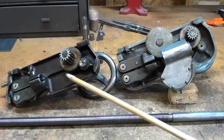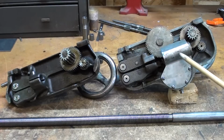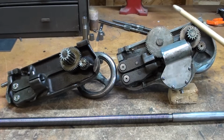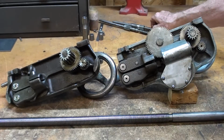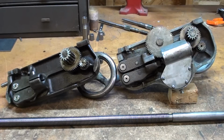Now, this is the old apron that was on the machine when I got it from John. Notice how much simpler this is compared to the one sent to me by Roger Taylor. This again was used only on the Model C with no crossfeed. This Model B or A, I'm not sure which, but we're turning the machine into a B, allows you, or allows me, through the use of this gear and this gear right here, to have a power crossfeed.